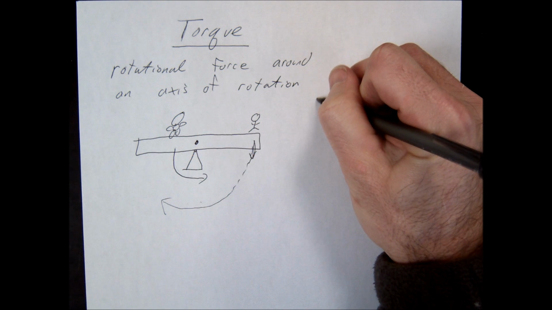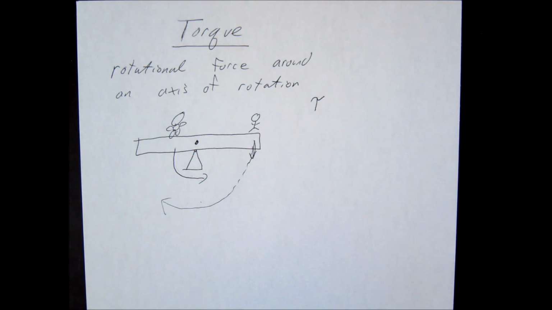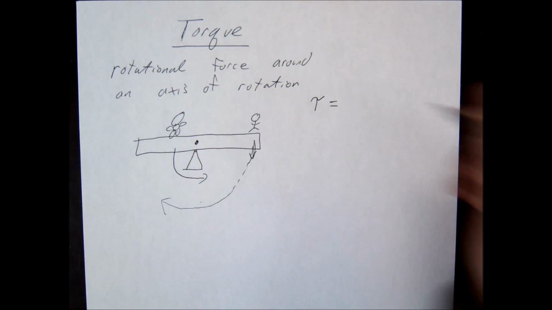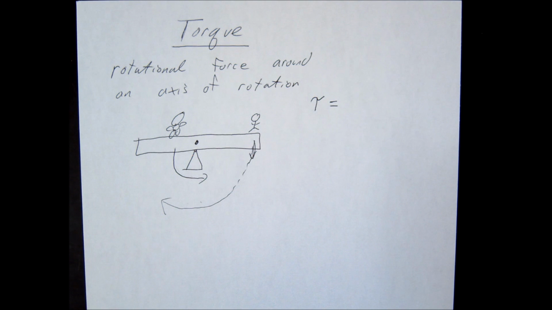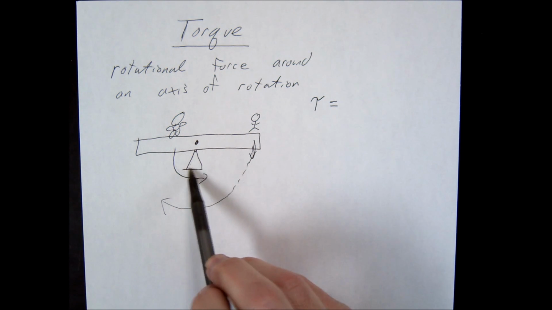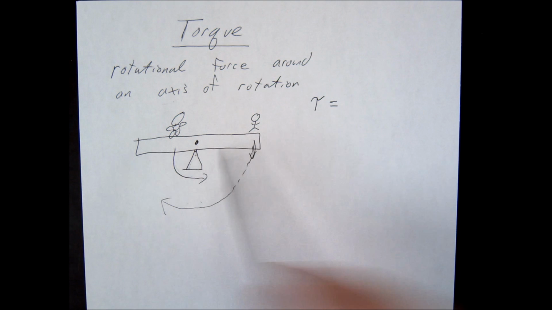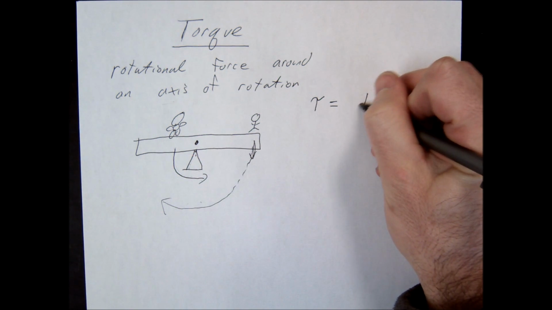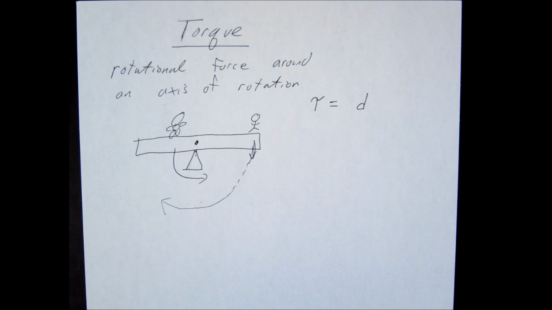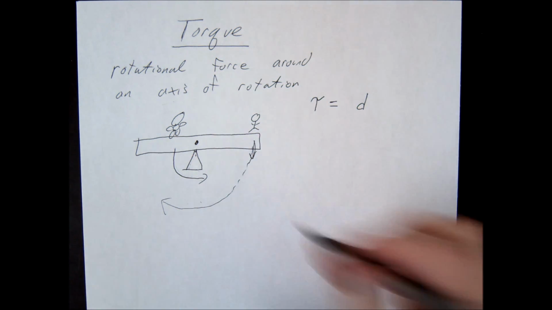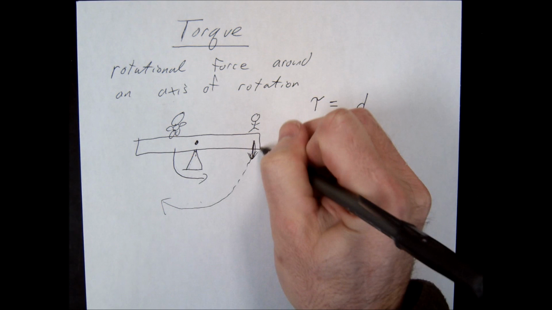So the symbol for torque we use is a script T called tau. And you almost derived the equation yesterday. So one factor you clearly saw was the distance, right? The distance from the, in this case, the fulcrum, but the axis of rotation, that would be our distance d. And then yesterday when you did it, you found the mass, right? You said it was md, but it's a force. It's a rotational force. So really what we should be using is not the m, but the force.